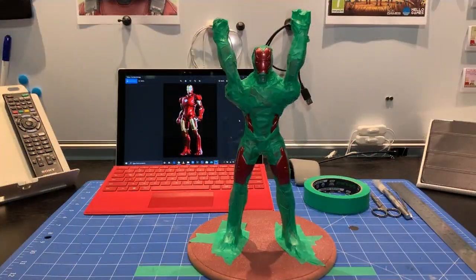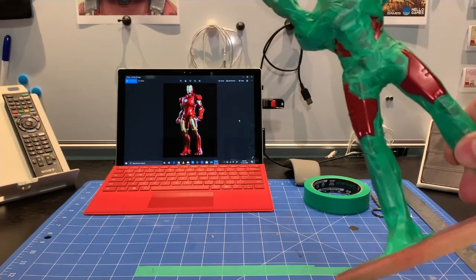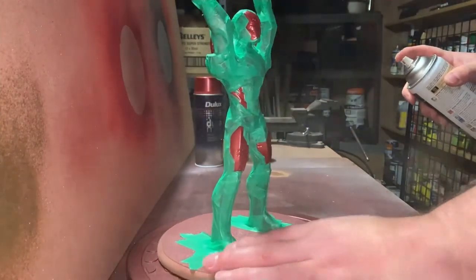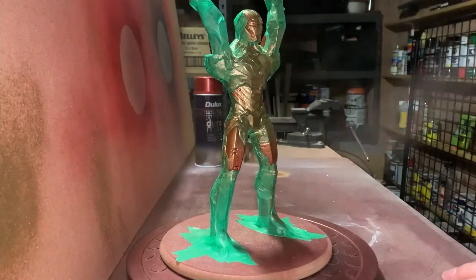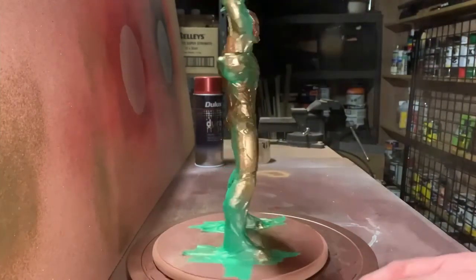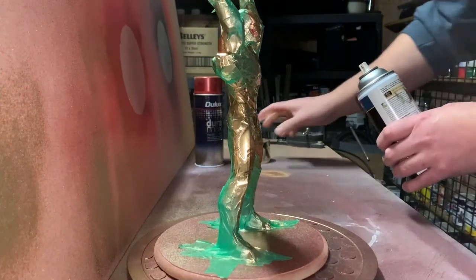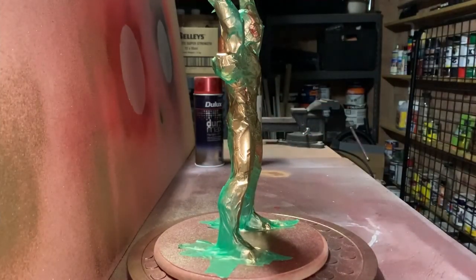Alrighty, here it is all taped up, but it took a little while to do, just to tape up the bits that don't need the gold colour. Okay, here we go. It's the first pass of the gold colour. Alright, that will do for the first pass. Leave it to dry till tomorrow.